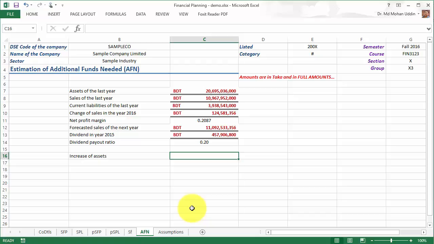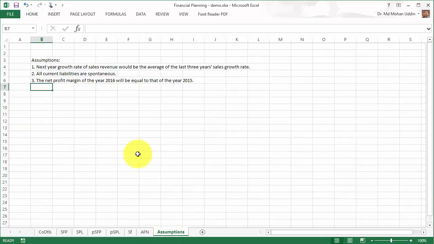Just now I remembered that I forgot to include the assumption that the asset to sales ratio will remain constant. Because we already have the assumption worksheet, let us go to the assumption worksheet and key in the assumption right before we forget. The asset to sales revenue ratio will remain constant.